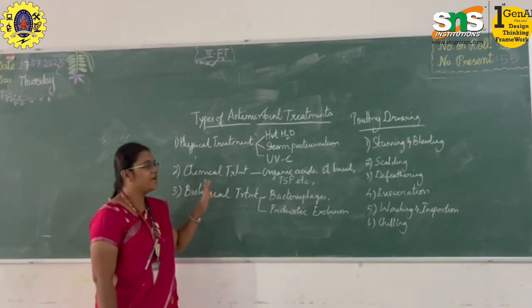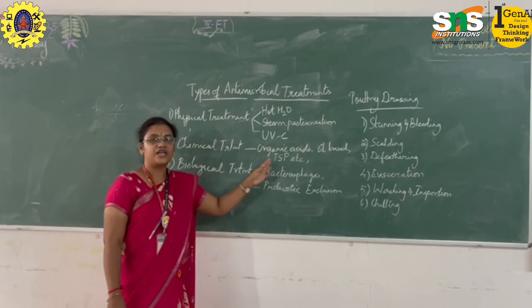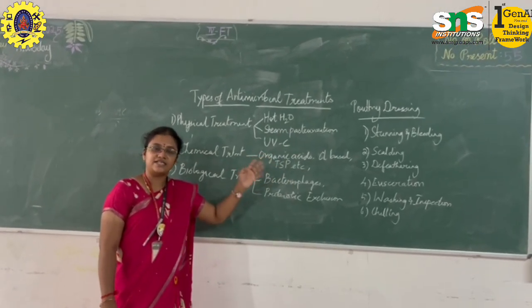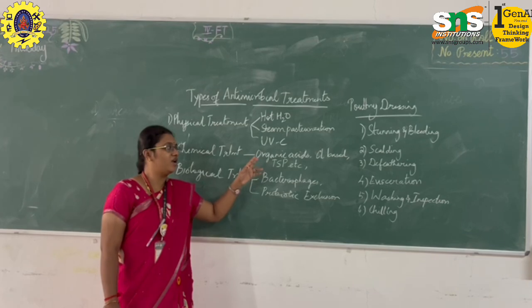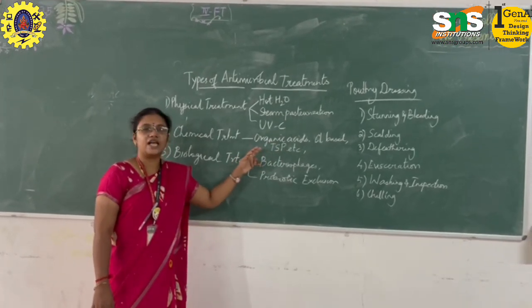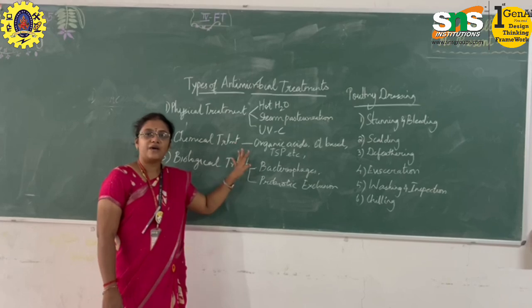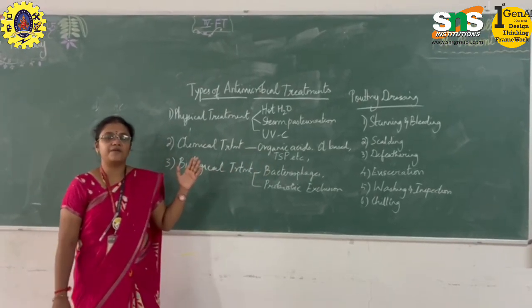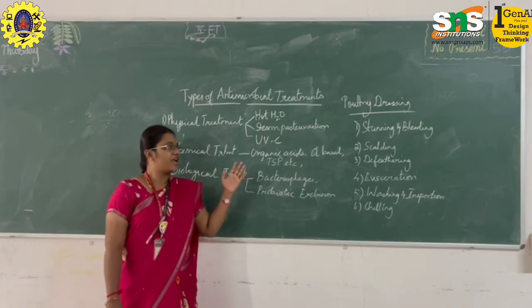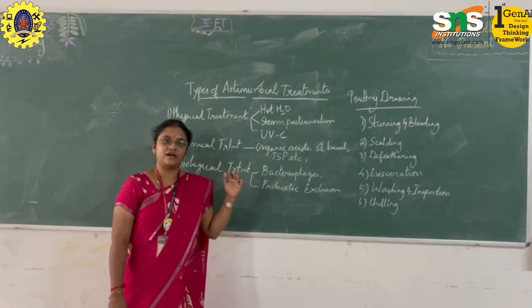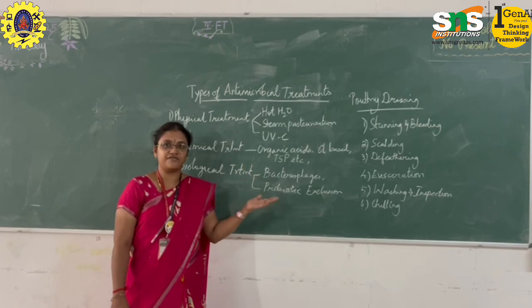And the second, chemical treatments. For chemical treatments we can use organic acids like lactic acid, acetic acid or peracetic acid. Chlorine-based treatments or trisodium phosphate are also used. Legally we can go in for organic acids, and they do not much affect the end quality use.